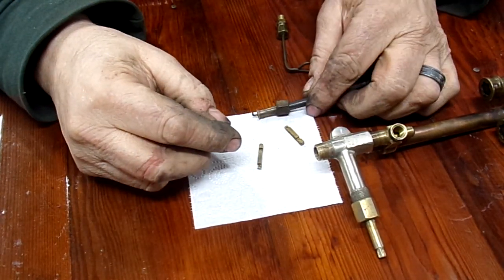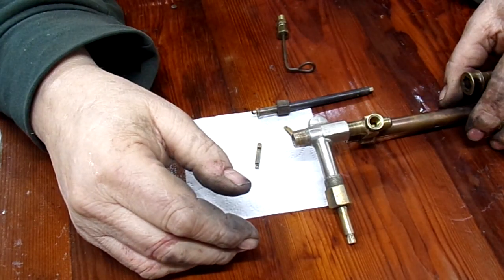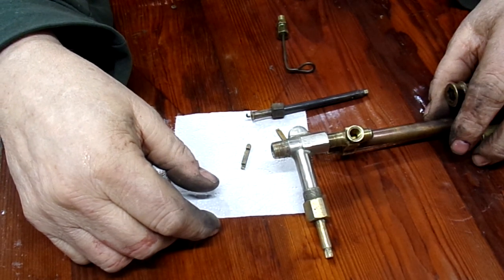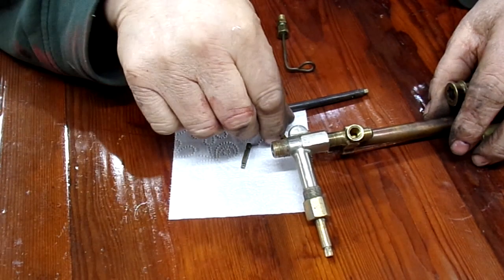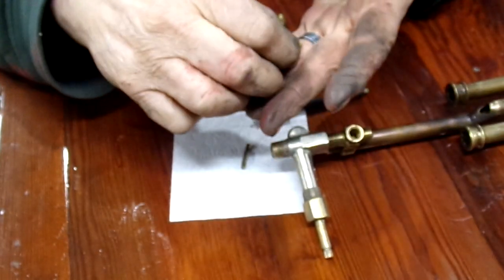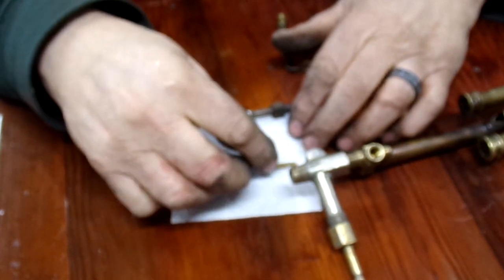When guys take their lanterns and units completely apart and they've never done it before, typically there's one little part that will fall on the floor. It's this guy - this is an eccentric block. There's one of them in each valve.